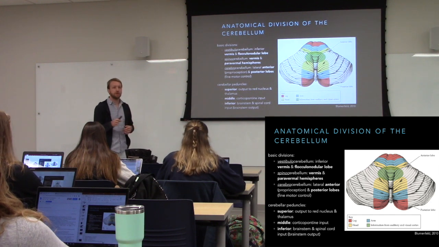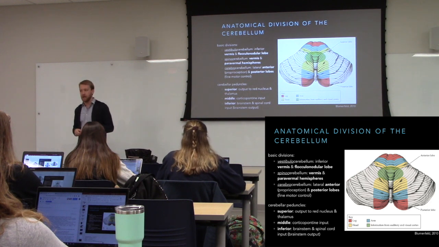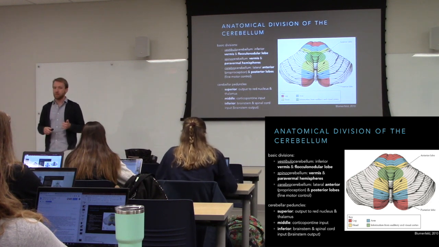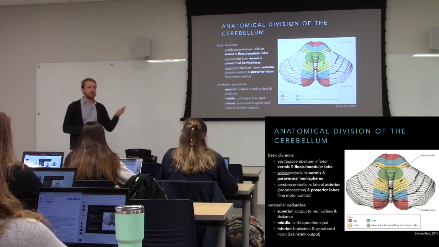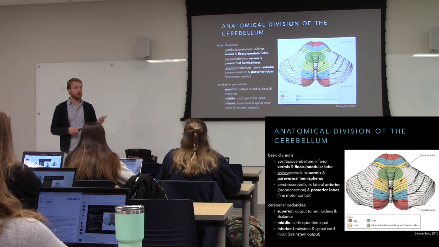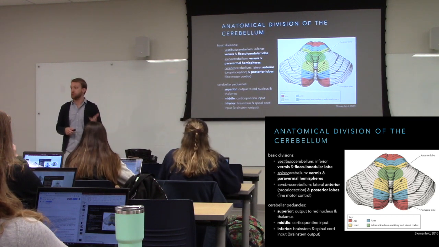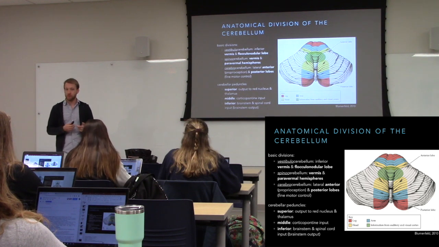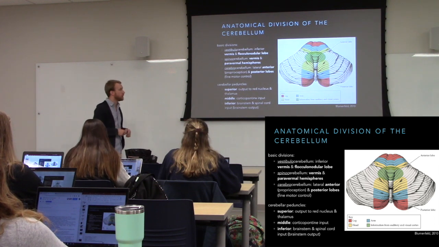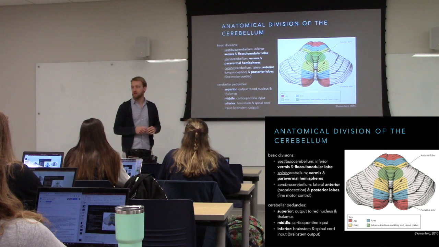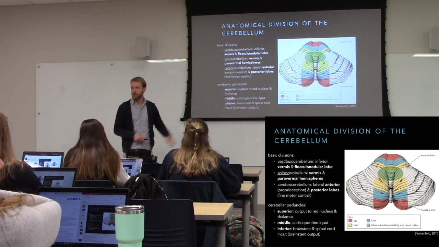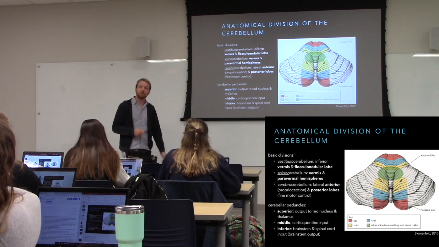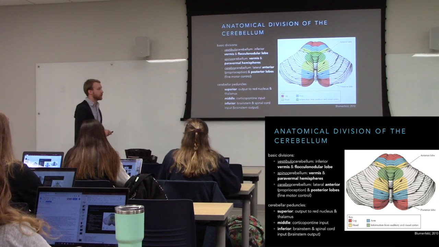But by having distributed body maps, we can carry out all the major functions of the cerebellum at the same time. We can keep our balance. We can carry out non-conscious anticipatory movements, and we can have our conscious movements be carried out in a smooth fashion. We can do all those things at once and more because we have distributed body maps. They don't have to interfere with one another. If we only had one map here, we could only do one thing at a time. That wouldn't work out very well.